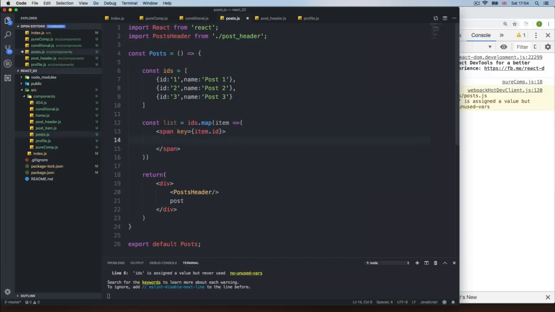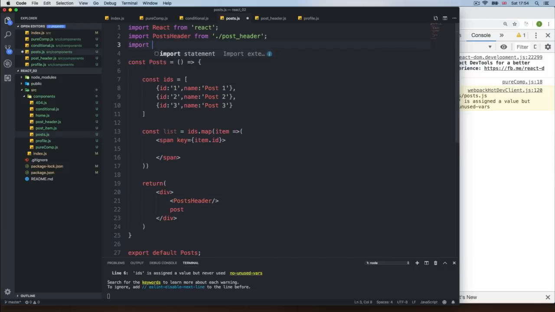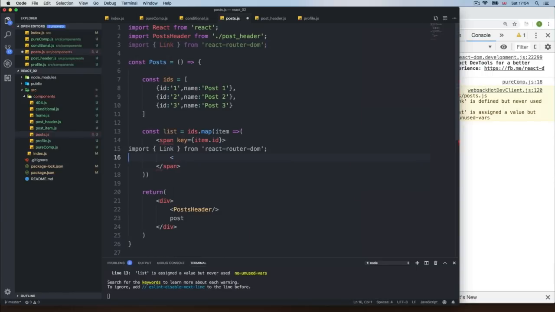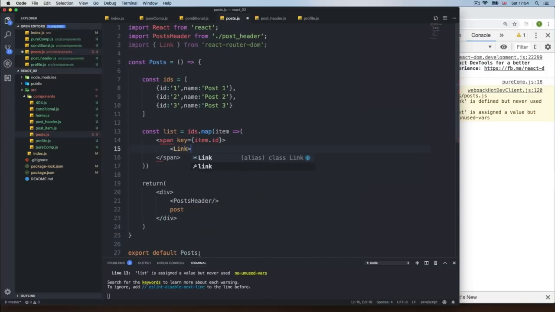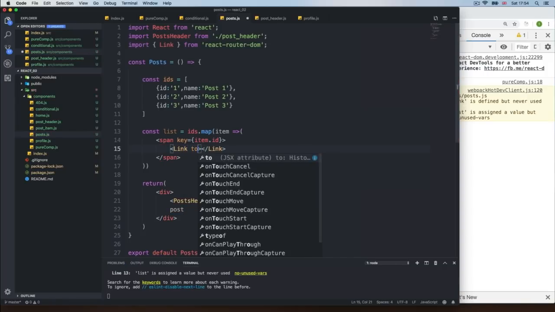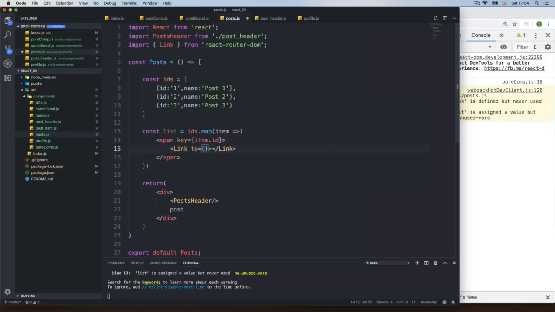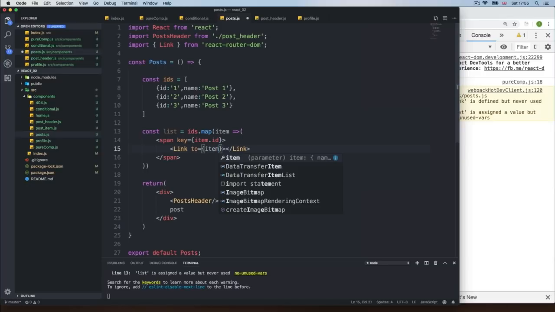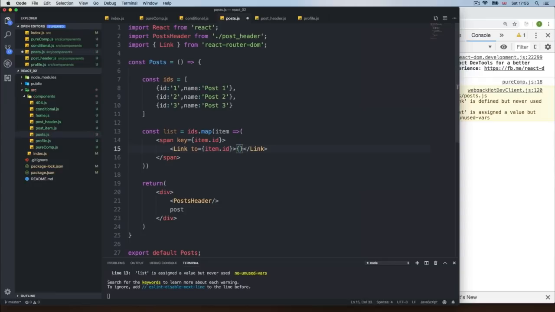And then inside, maybe this one is going to be a link. So let me just import Link, just to make it a little bit more real. Link from React Router DOM. And what we will be returning is just a Link. So I'm going to say Link, open and close. So we need the to. So I'm going to say to, open and close. And this one is going to be going to, I don't know, item.id, whatever. And this one, of course, is going to be the name. So item.name. That's it.